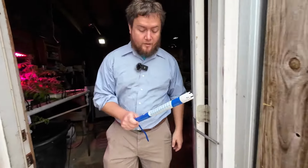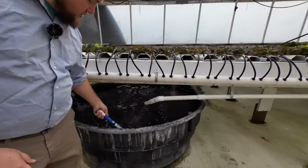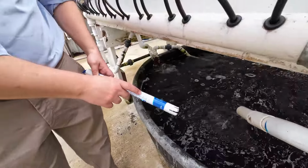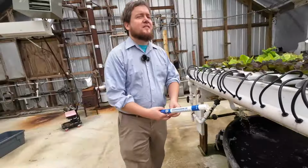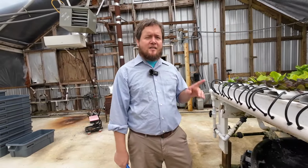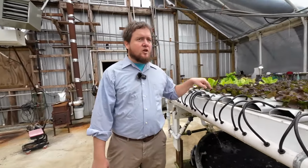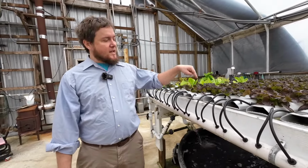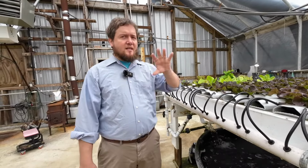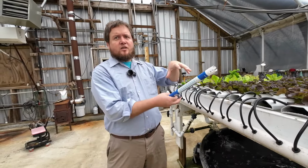This is a nutrient meter. This is what we use to make sure that everything's correct. So you just stick it in. Right now it's a little low. In the winter, I like to keep it at 8. Why? Different plants like different levels of nutrients. The idea is to run it as hot as possible, not temperature-wise, but as high of nutrients as possible. In the winter, the plants are uptaking less water, so they need a higher nutrient level because the total amount of dissolved salts needs to still be there. If the total water is going down, then the percentage of your salts in the water has to go up to compensate.